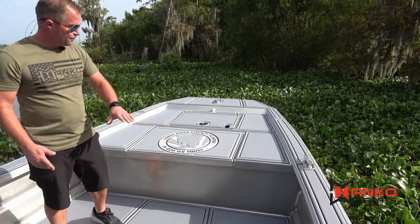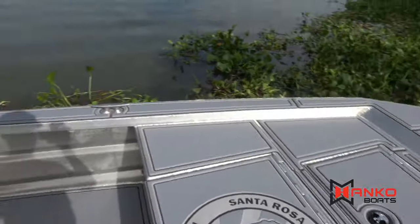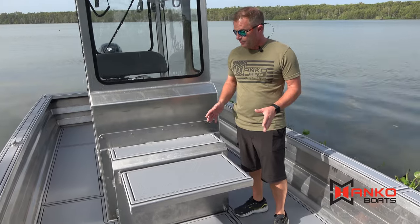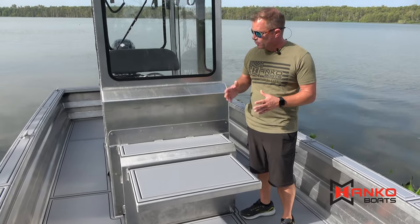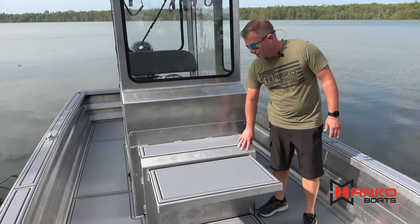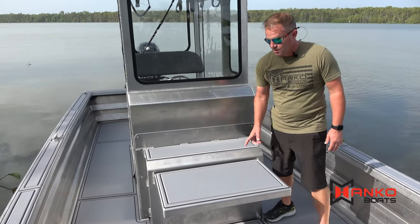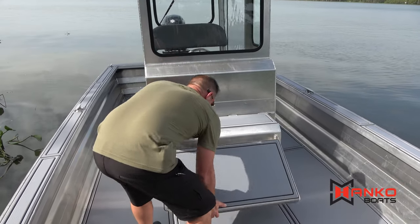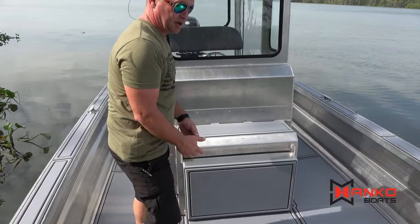A lot of room as you get around to the front. Let me take you to the console area. We built quite a few of these boats in this Florida area, and this is a customer that saw one of the other jobs we did and ordered the same thing. This is a 60-gallon fuel tank, and it has a folding table work desk. You pull a pin, fold it down to get it out of the way, pin it closed, and you have a lot of room.